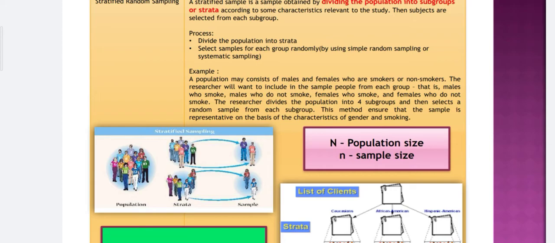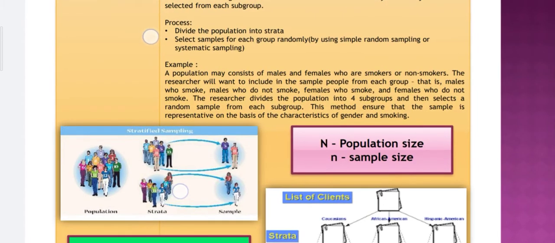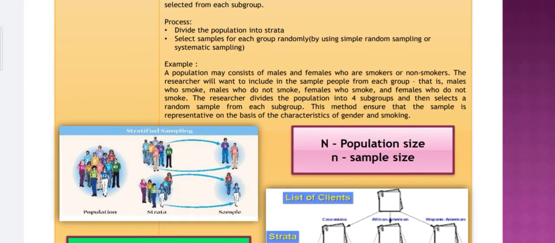Okay, let's see the example kat sini. A population may consist of males and females who are smokers or non-smokers. The researcher will want to include the sample people from each group, that is, males who smoke, males who do not smoke, females who smoke, females who do not smoke.